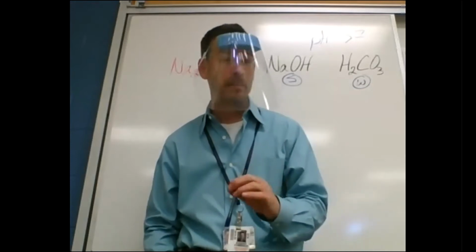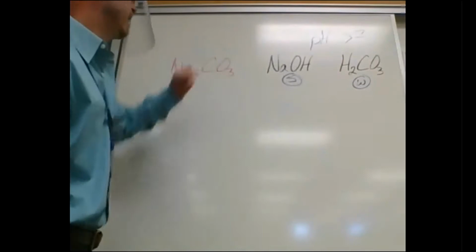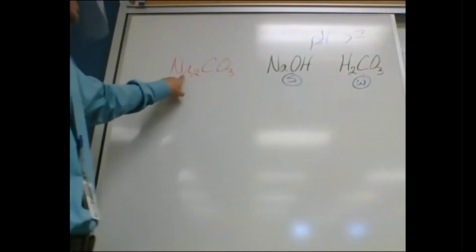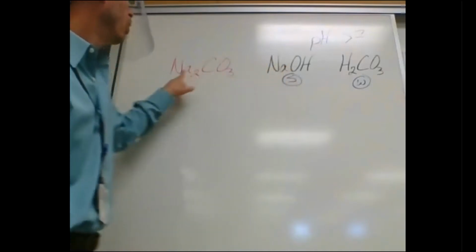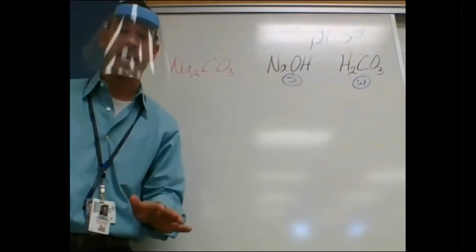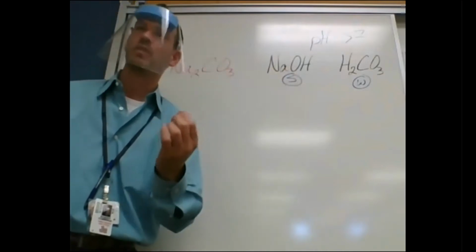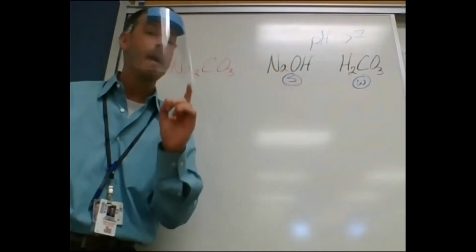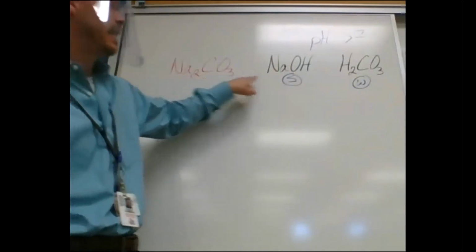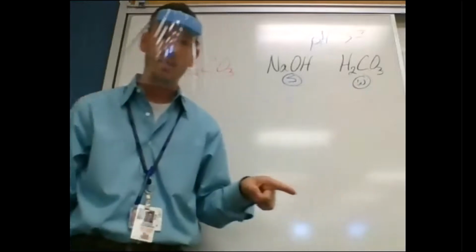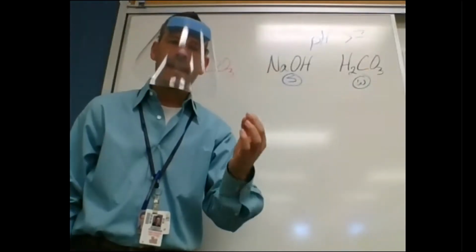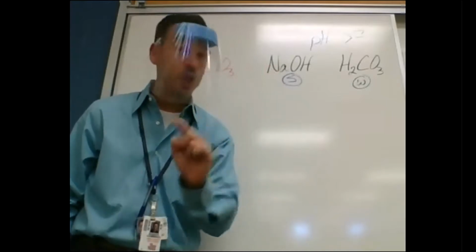Here's what I mean. When this goes into solution, the strong ion, which is the sodium, because he had the strong parent, will go into solution and do nothing. It'll dissociate and not change at all, which is the definition of a spectator ion. But the weak ion, in this case the carbonate, because he came from a weak parent, all right, dad, am I right? Just kidding. Then he is going to change.